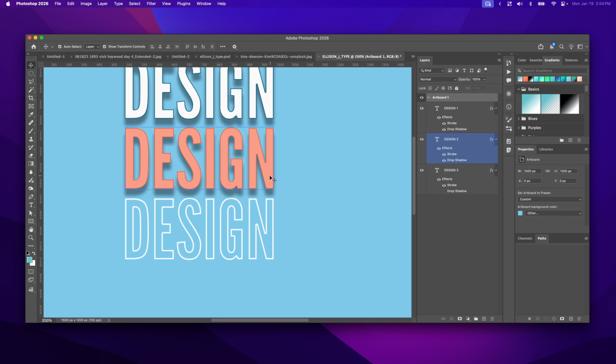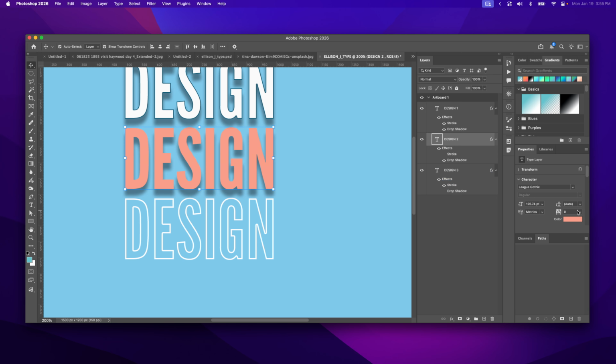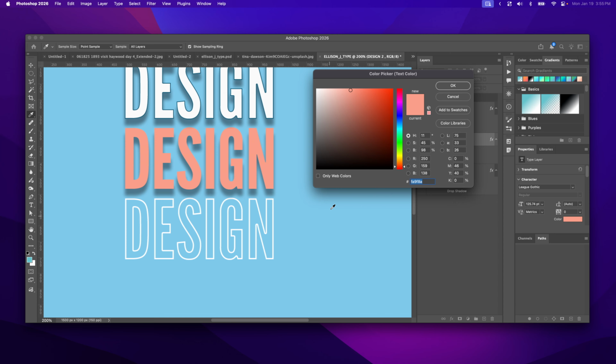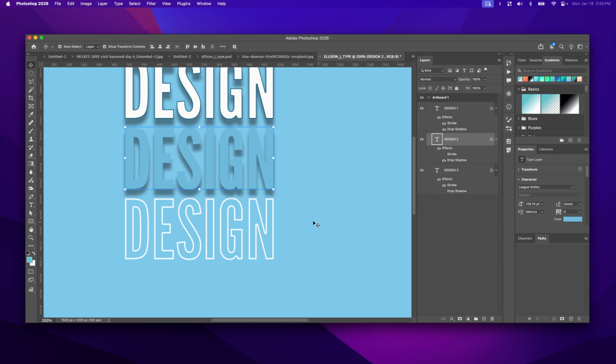Fun effect, I don't know if you guys really care, but if I take this salmon color, let's get rid of the stroke on this one. By the way, I can just turn it off. I just want to hide it. And then let's take the fill color on this and turn it to something that's similar to this blue, which may be a smidge darker. Makes it look like it's kind of built out or extruding out of the artwork.